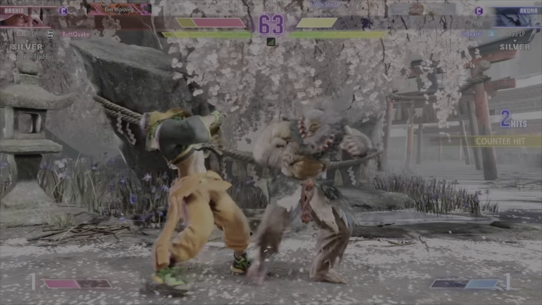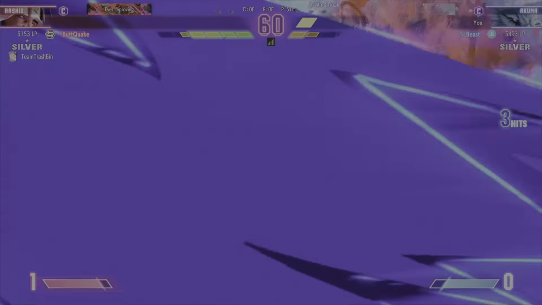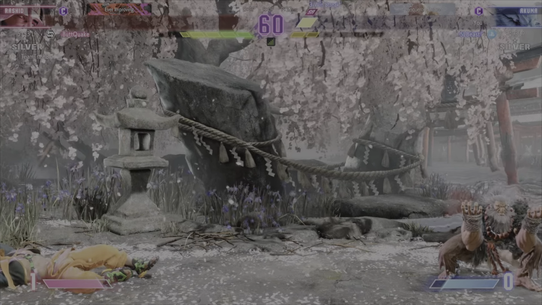The jump in catches them. They need to rely on their instinct. Goes for the missile. In there. Player 2 with a good start to the fight, but can they keep it up?